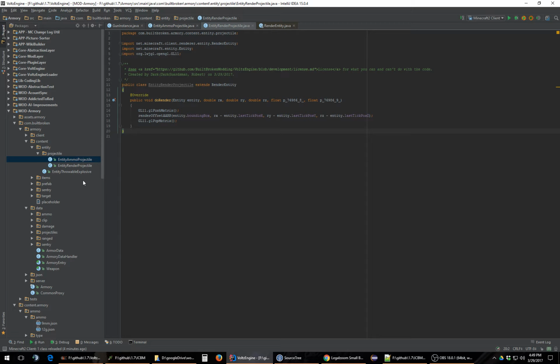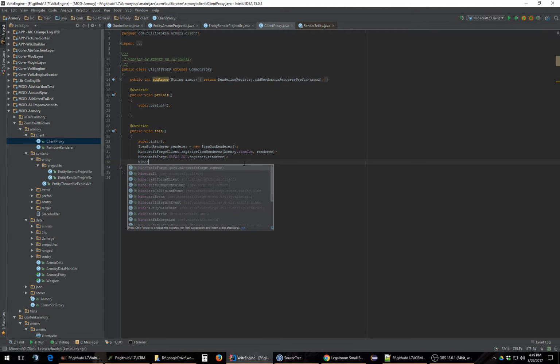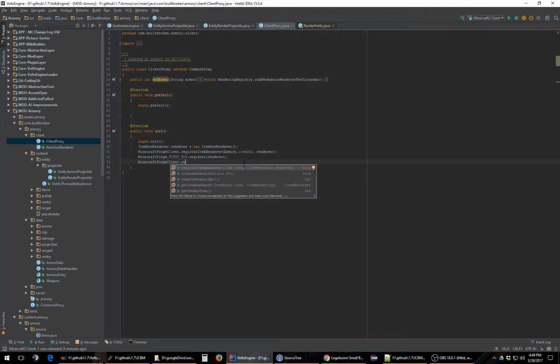So we need to register our stuff though. Client proxy, and then I guess it's probably Minecraft Forge client dot register. Nope, not that. Entity render.